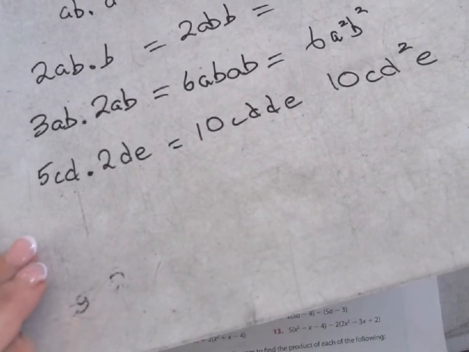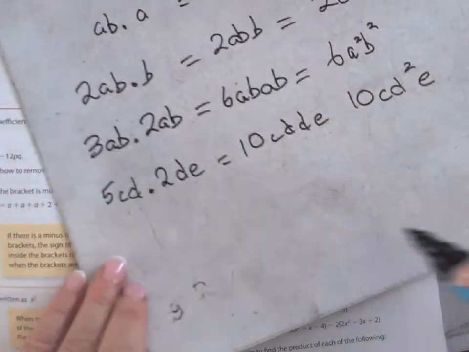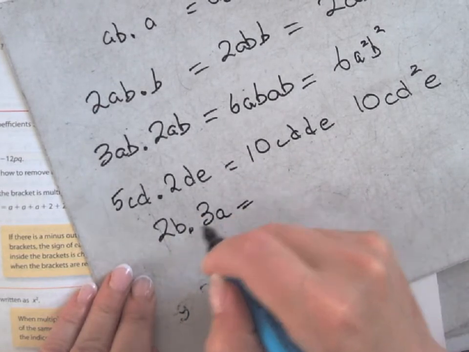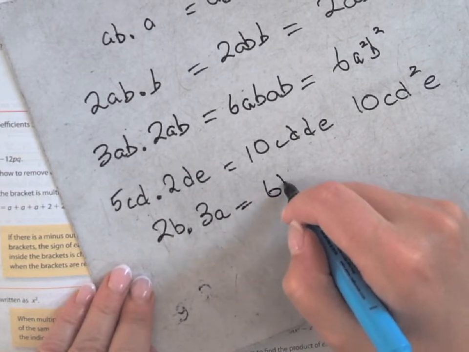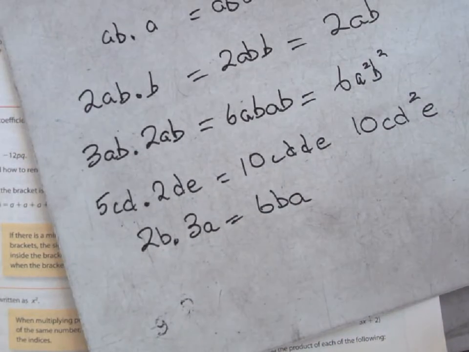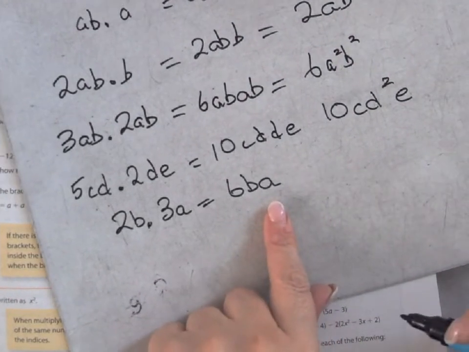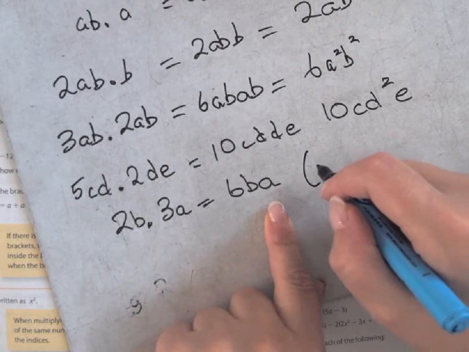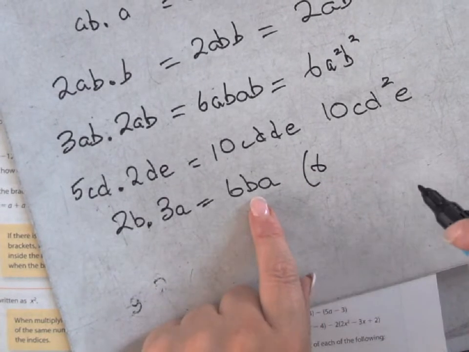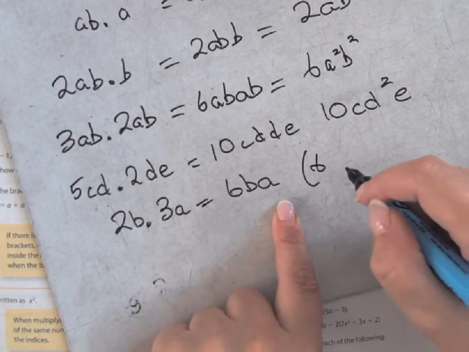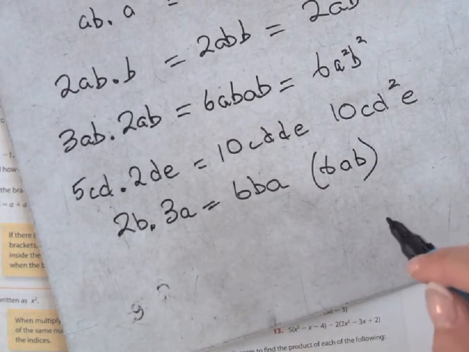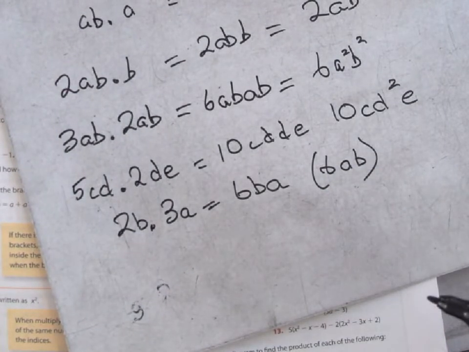Okay. Next one. 2B by 3A. So you multiply 2 by 3, which is 6BA. Normally, girls, that is 100% correct, and if that was a test, I'd give you full marks. But just so you know, normally in the books they write them in alphabetical order. So instead of BA, what would they call that in alphabetical order? AB. It's the exact same thing. But if you're checking your answers at the back of the book, just so you know they're the same thing. Is that all right?